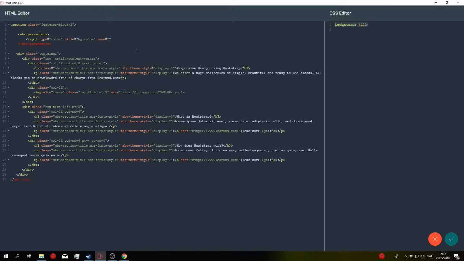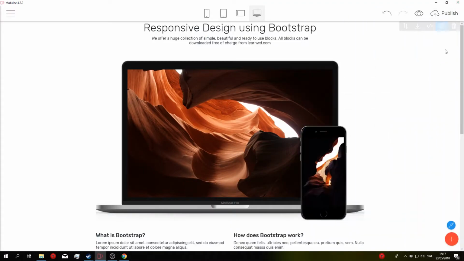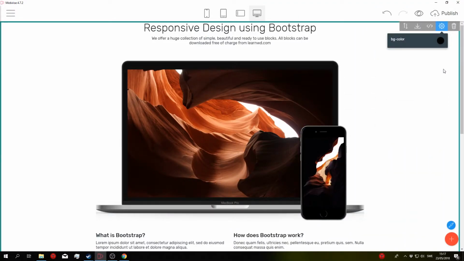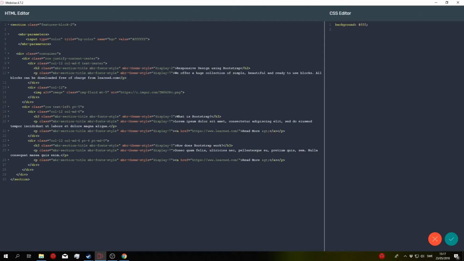This is where the actual value will be stored, so I'm gonna call it BGC for background color, and then you can set a value, or you can just close it like this and set a value through the editor. So click save and close, then go to block parameters here, and let's set a color here. Okay, so nothing's gonna happen when you do this yet because we haven't specified it in the CSS. So once you've set a color, if you open up the code editor again, you can see that it now has a value.